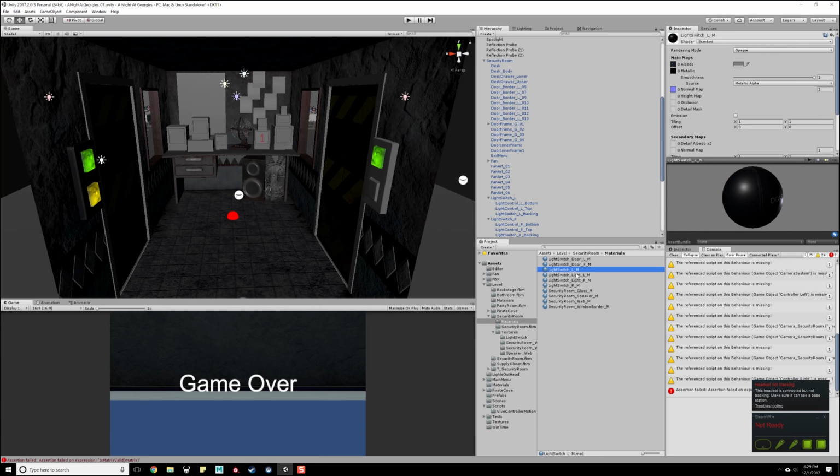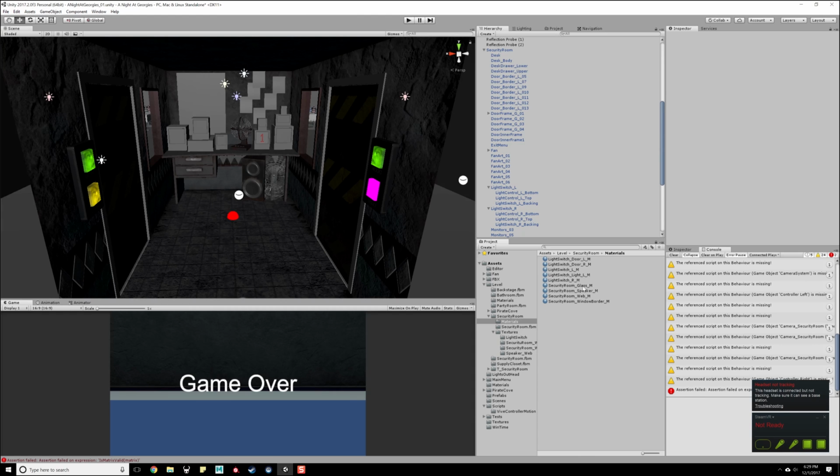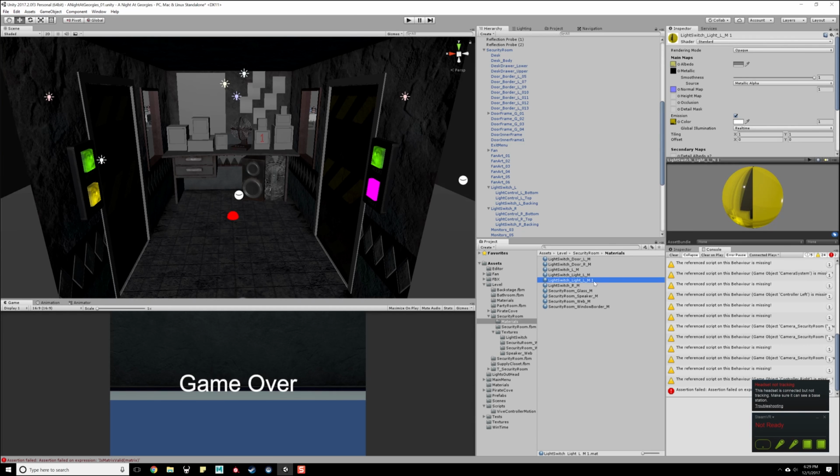And let's now find the next one. So let's light switch, which should be the same for both, so we can use the same material. And light switch light LM and R. Let's delete R. Duplicate this one. Give it a nice name. Enter. And place it down there. Okay, so those are our materials set up now.